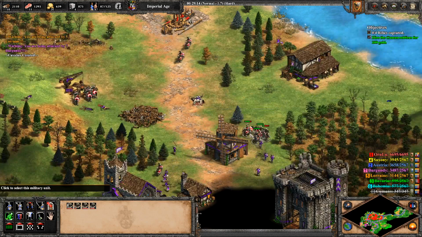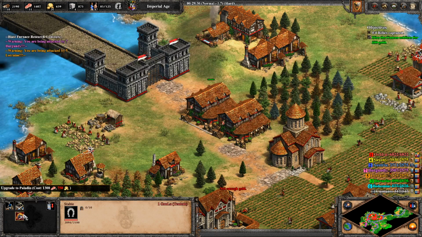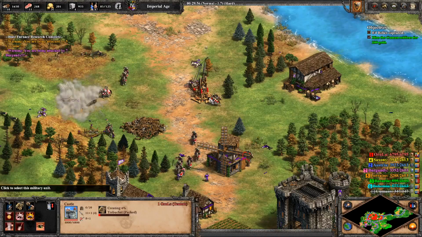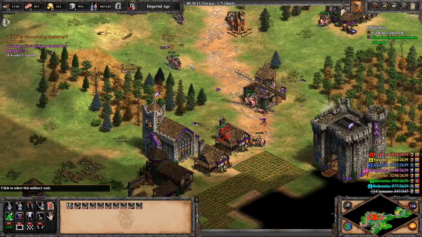Yeah, put another castle here. Like I said, the only enemies that start with castles are Austria and Saxony. Everyone else will build a castle eventually. Come on. I mean, you can not stand under the castle fire if you really want.